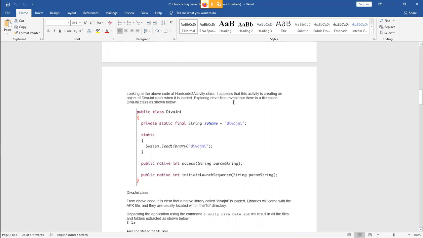Exploring further reveals a file called DivaJni.class. For example, you can see public class DivaJni, private static final String, and a loadLibrary call. As we have mentioned, DivaJni interacts with the libraries also.